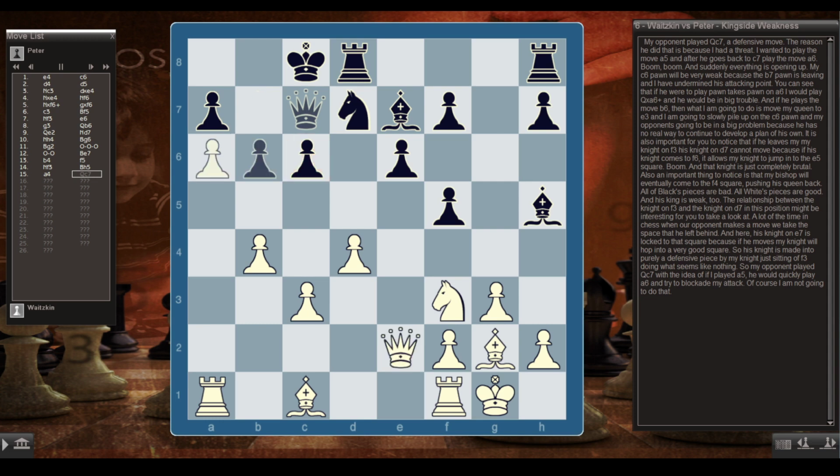And if he plays the move b6, then what I'm going to do is move my queen to e3, and slowly pile up on the c6 pawn, and my opponent's going to be in a big problem because he has no real way to continue to develop a plan of his own. It's also important for you to notice that if he leaves my knight on f3, his knight on d7 can't move, because if his knight comes to f6, it allows my knight to jump into the e5 square. Boom. And that knight is just completely brutal. Also, an important thing to notice is that my bishop will eventually come to the f4 square, pushing his queen back. All of black's pieces are bad, all of white's pieces are good, and his king is weak too.